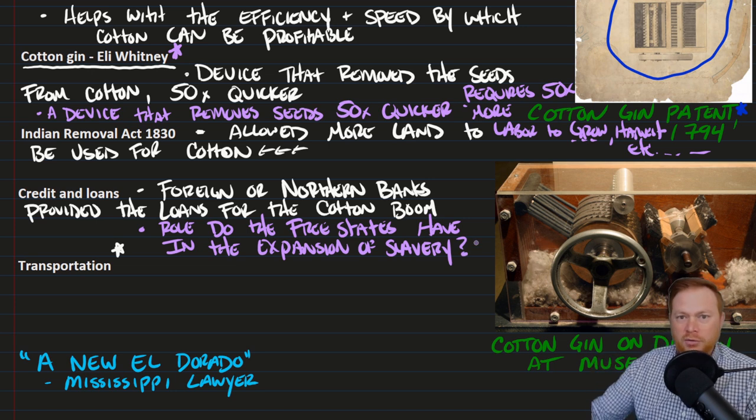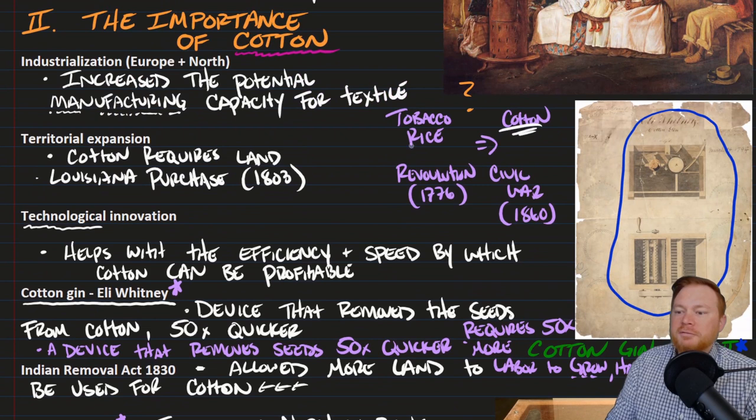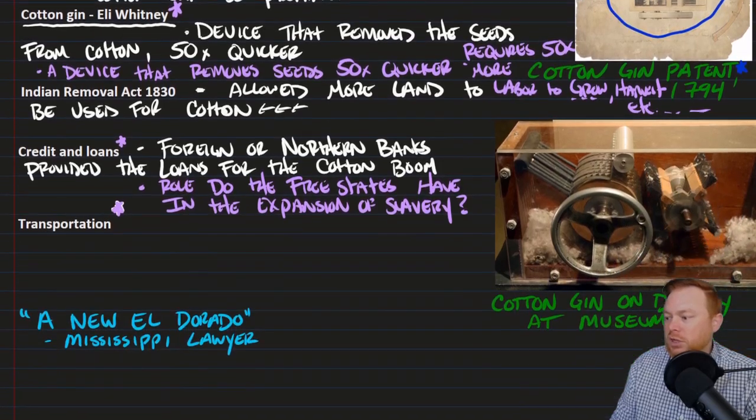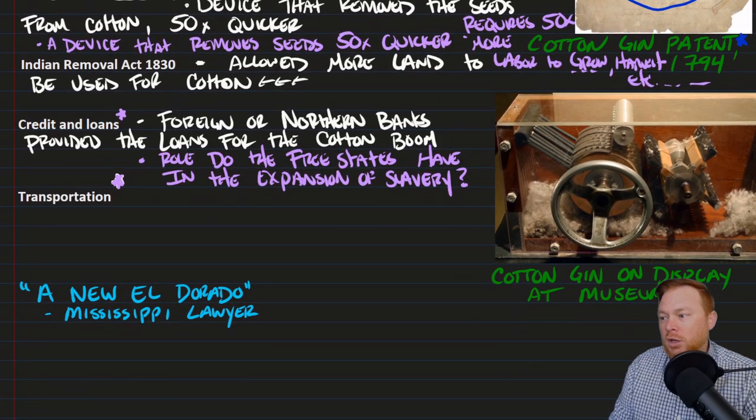There was no slavery in the North. There was slavery in the South. But when we consider the fact that a lot of the credits and loans were coming from northern banks, when we consider that a lot of transportation was financed by Northerners, when we think about the factories, many of the factories are in the free states. And so there are varying opinions on this matter. Some would say that the North is just as guilty of perpetuating and expanding slavery. Others would say, no, it's not quite the same thing, right? The North has less of a role, but that is certainly an interesting topic to explore.